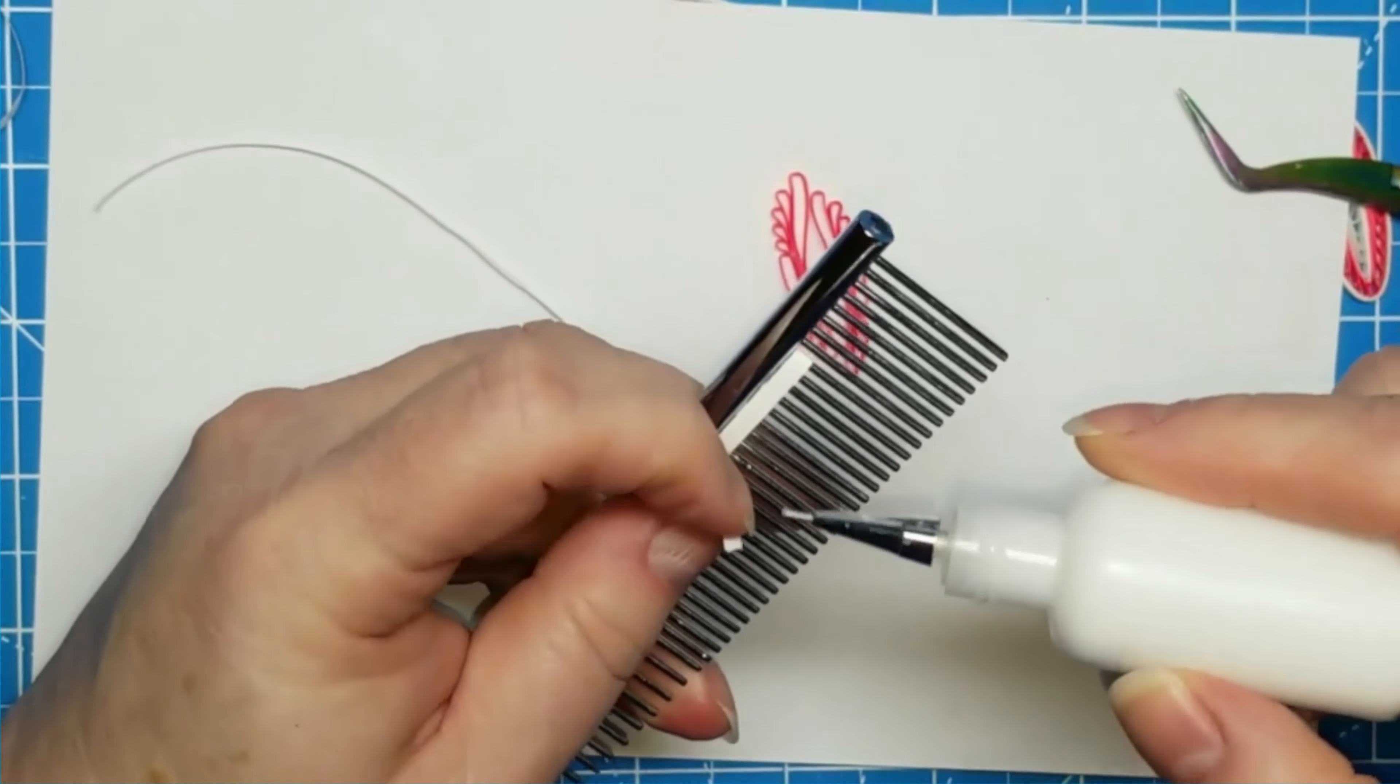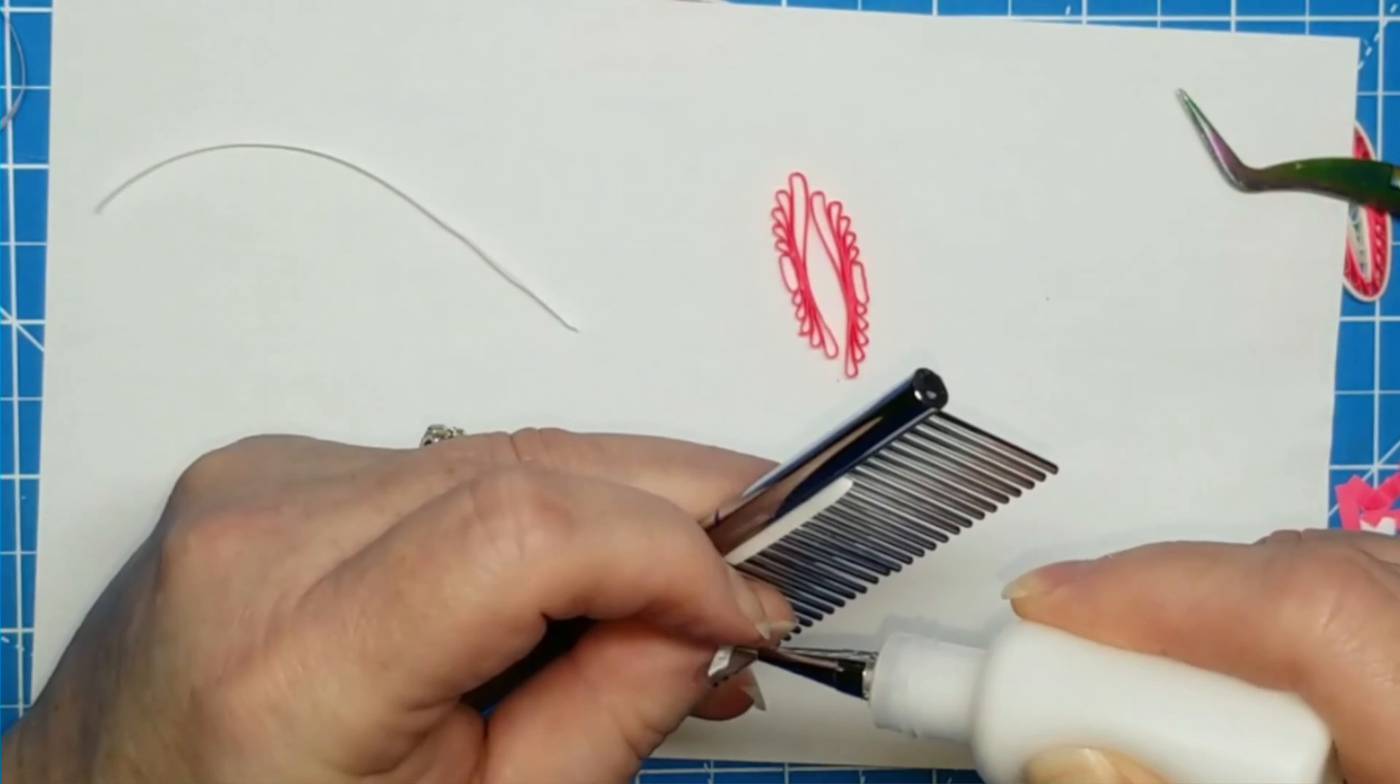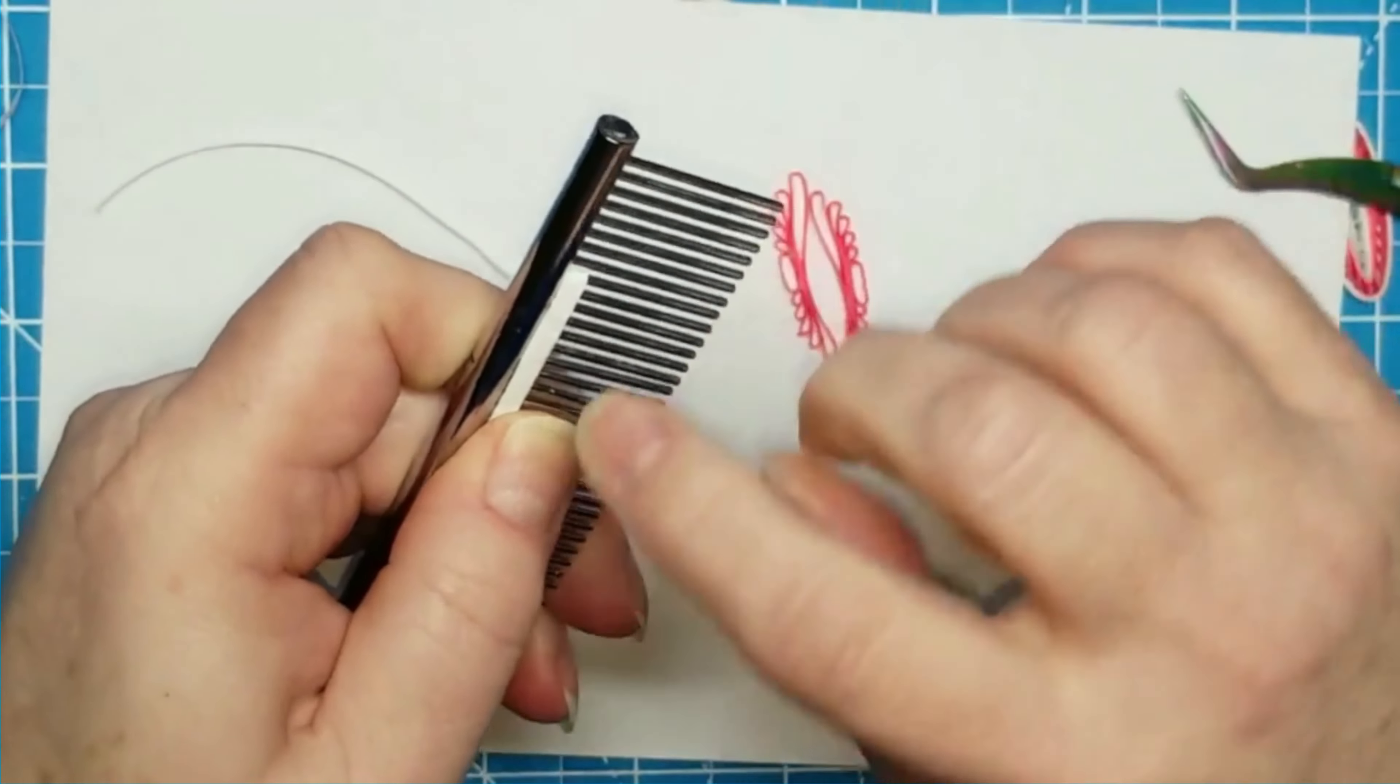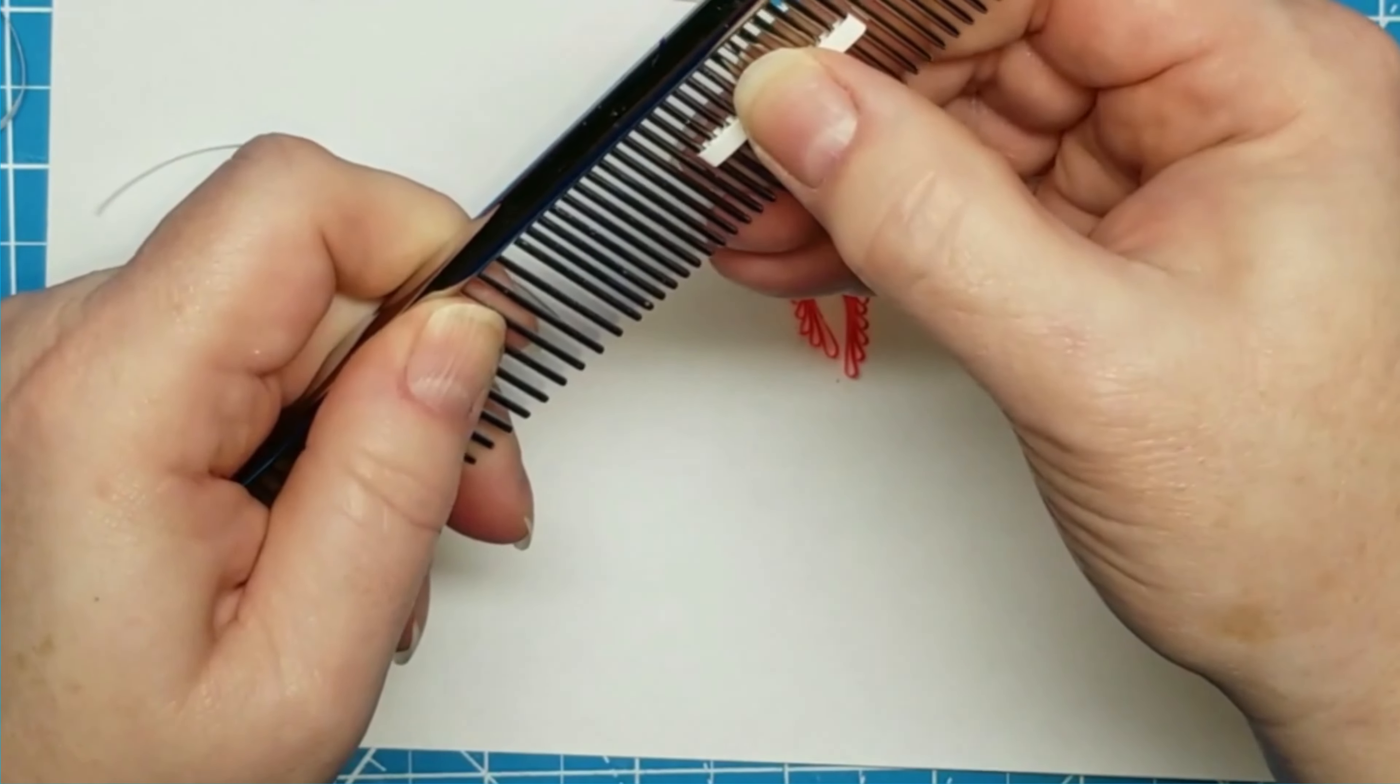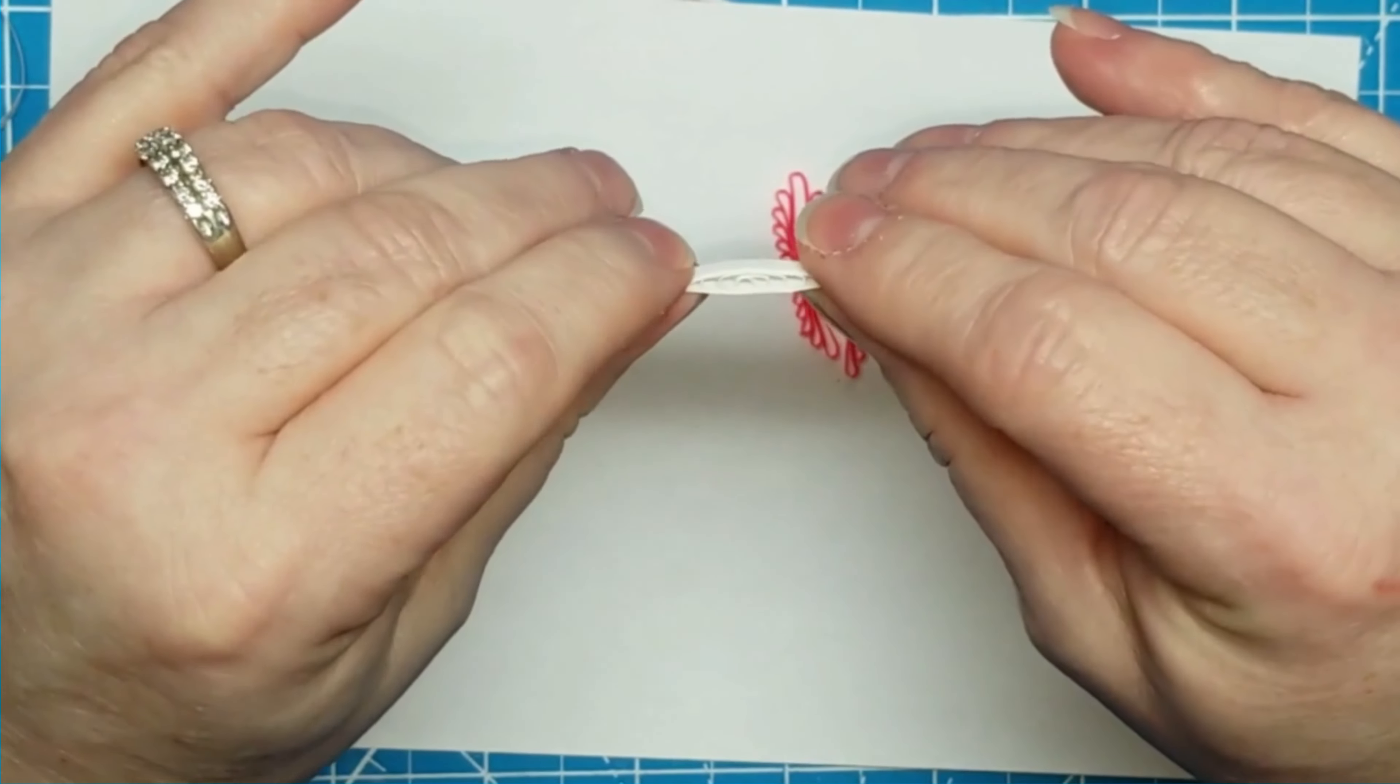I tend to want to count both ends instead of every other end, if that makes sense. So let me just rip some of this off. What we're left with is three and a half inches. So that was 12 inches minus three and a half is eight and a half inches is what you need if you're going to duplicate this method. But again, it really depends on the comb you're using.